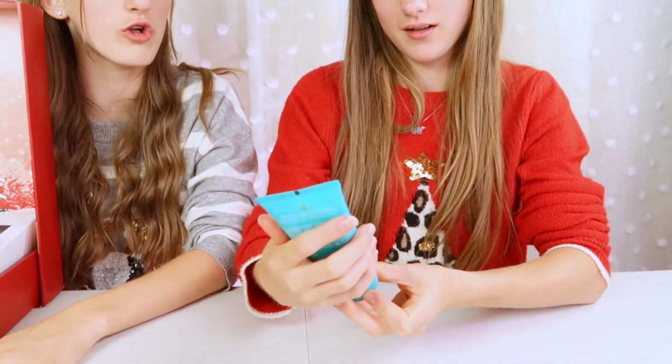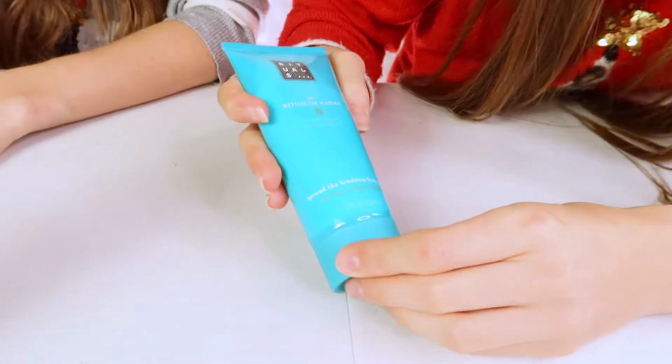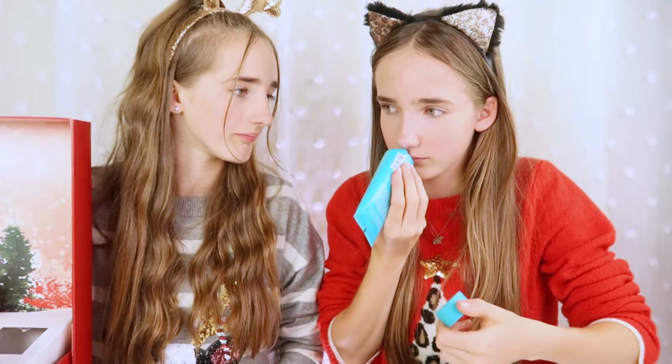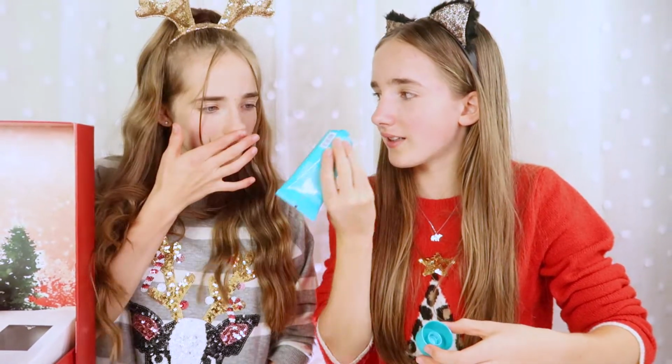Ooh. Oh my gosh. Oh, that's so big. This is 100 mils this time. Oh wow, I love the blue. So this is holly lotus and organic white tea. So sniff. Oh, that smells so nice and strong.